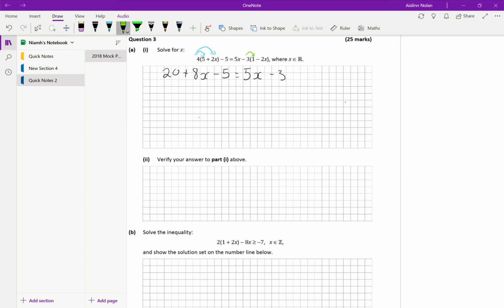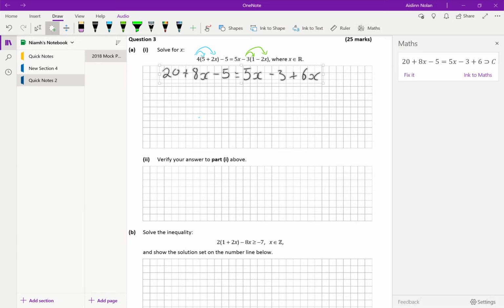And it also has to get multiplied by the minus 2x. Be careful here because of the two minuses. Minus by minus is a plus. 3 by 2 is 6, and then we just have x then. So that's the first line of the equation done, and you'll get a good few marks for doing that. That should have been 6x.